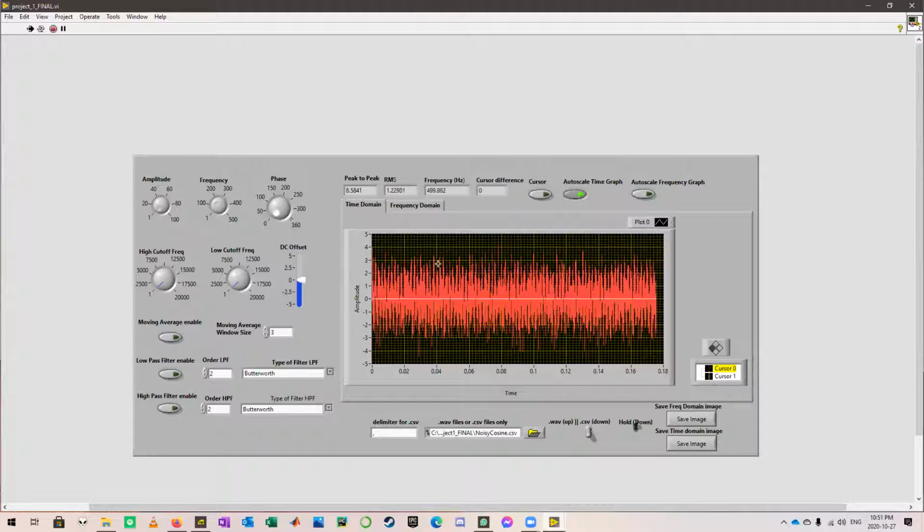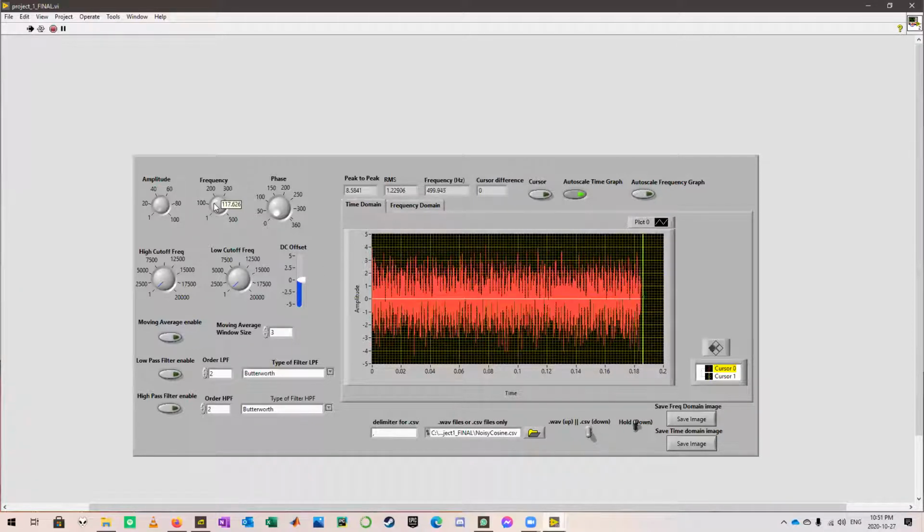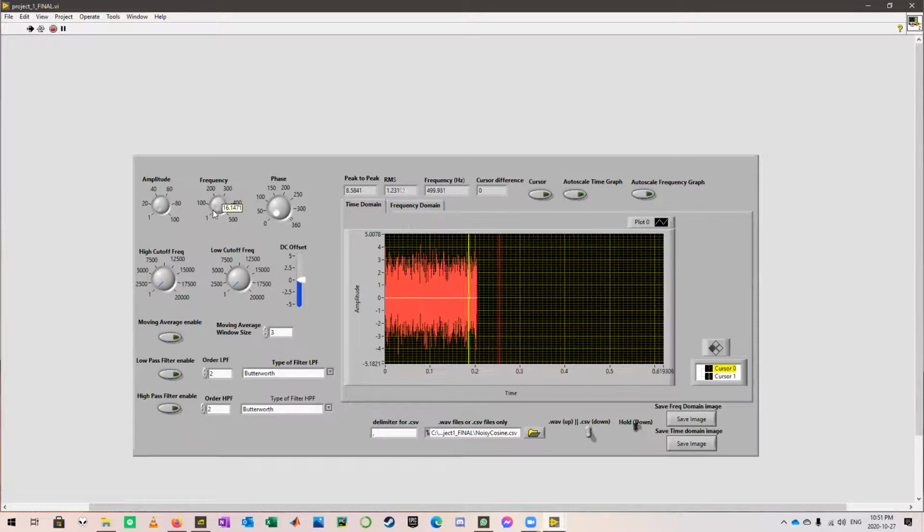Okay, so as Ron had mentioned, we are using shift registers to get the instantaneous value. So for peak to peak, for RMS, for frequency, we are using the value at that point. That's why it's changing every single second. And for the cursor, if you want to use the cursor, we have to activate the cursor button as Ron has done right now. If you guys can see, as he's moving the cursor, we can see the time difference on the cursor tab, and then you can position the cursor with that tab.